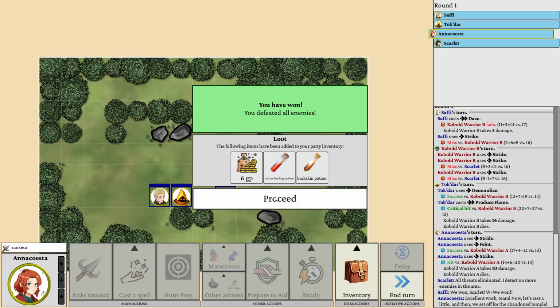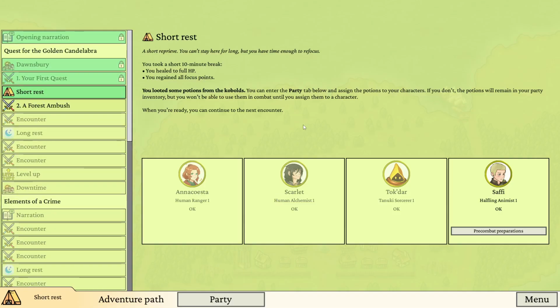Very interesting. So if we proceed, this takes us back to town for a short rest. Okay. A short reprieve. You can't stay here for long, but you have enough time to refocus. You took a short 10-minute break. You healed to full HP. You regained all focus points. You looted some potions from the kobolds. You can enter the party tab below and assign the potions to your characters. If you don't, the potions will remain in your party inventory, but you won't be able to use them in combat until you assign them to a character.